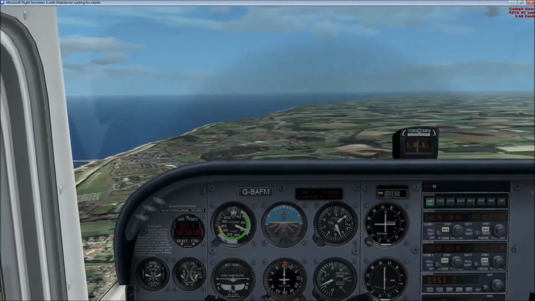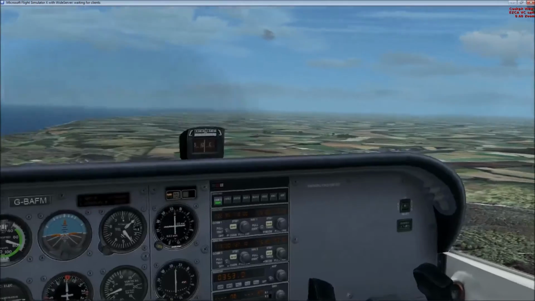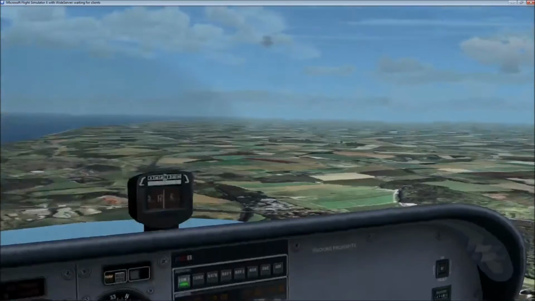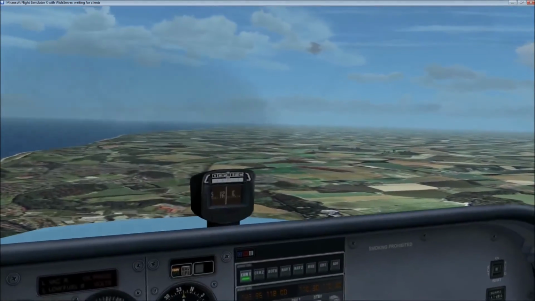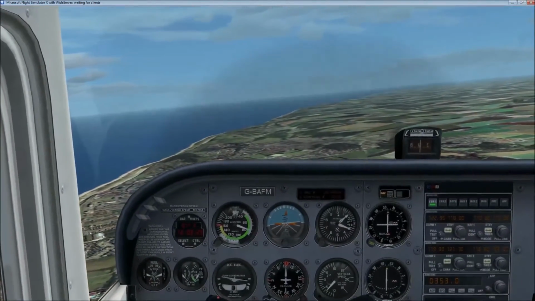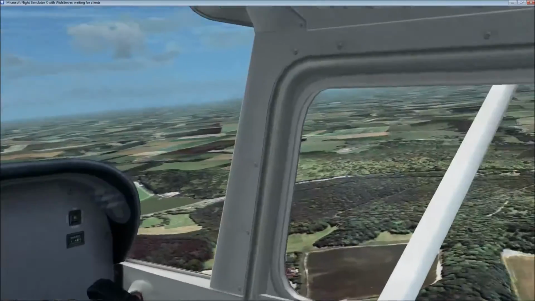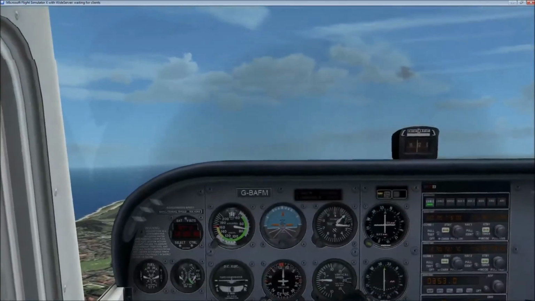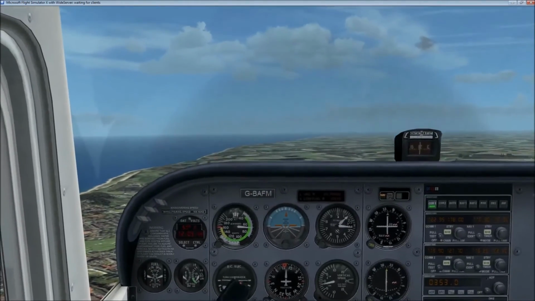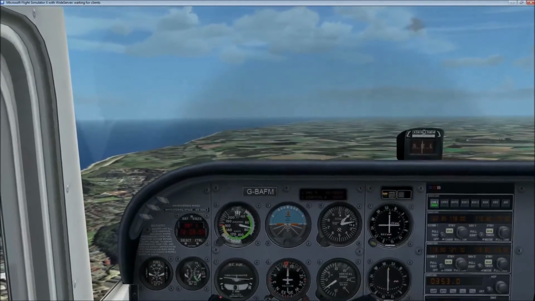The clicks you can hear, by the way, are me just using the buttons on the yoke. So there's plenty of green fields around here, but looking for this runway. The trouble is with grass strips, they are quite hard to find in FSX. They are notoriously hard to find, grass strips. Just trying to keep the aircraft a bit steady as well. It's really getting thrown around. I'm having to fight with the controls here.